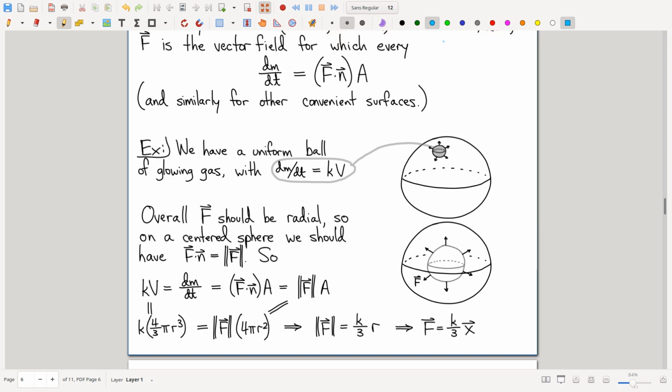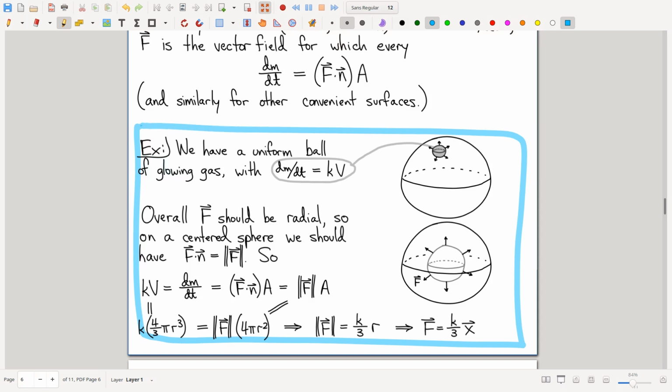So I'm going to put a big box around all of this and cross it out. Y'all are not responsible for this example, but if you're interested, give it a look. If you have any questions, come talk to me. This is a fun example, and it's really interesting how this takes what seems like an intractable problem and turns it into a fundamentally simple answer. So, at your leisure.